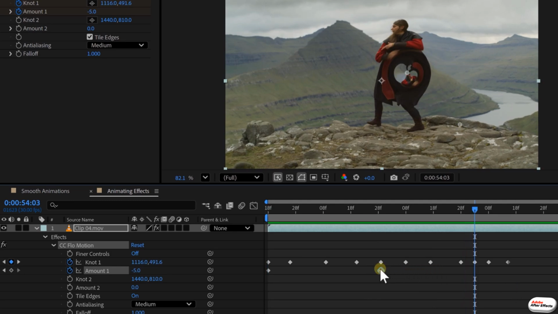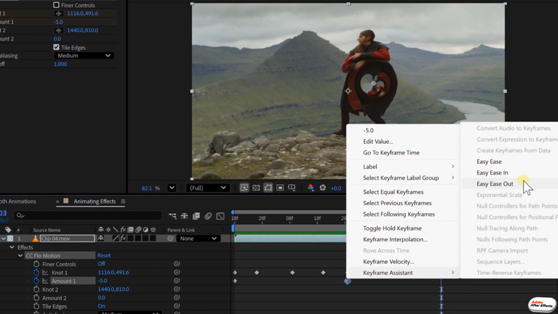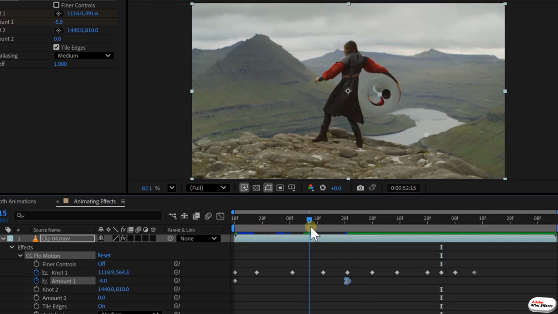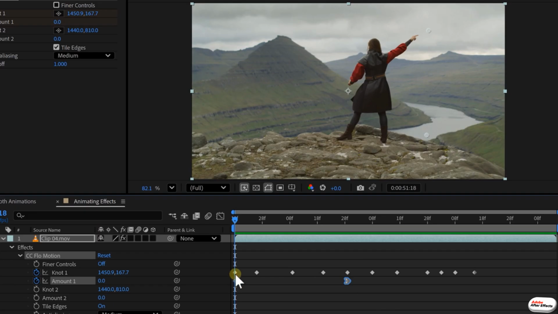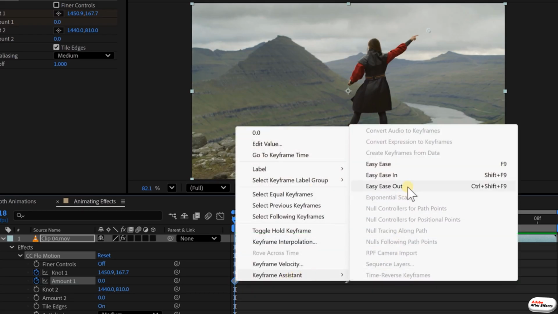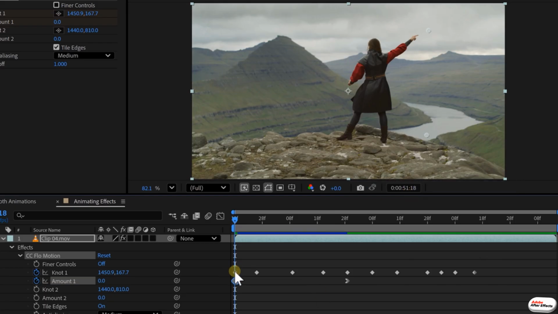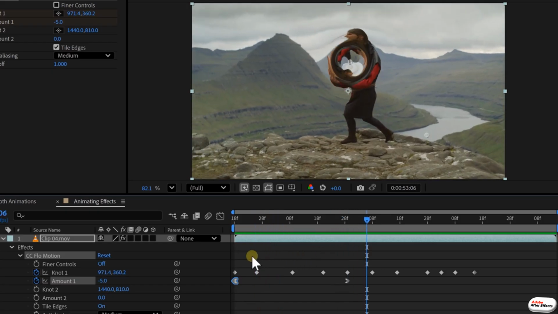And as we've seen before, we can right click here on the end keyframe of the amount, go to keyframe assistant and choose easy ease in to make it slowly, smoothly stop. As for the first keyframe, we actually don't need to smoothen that because we don't see anything at the start just yet. We just have the amount coming in, so only the amount. We can right click, go to keyframe assistant and choose easy ease out. As we don't see the start animation because there is no amount to it, we don't really have to smoothen that. Also not the keyframes in between.